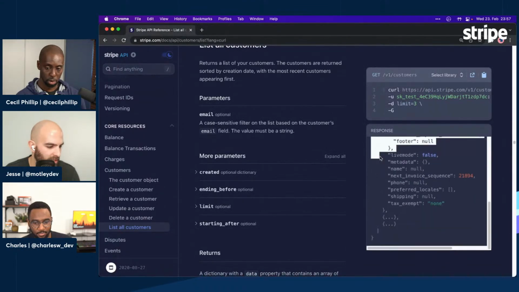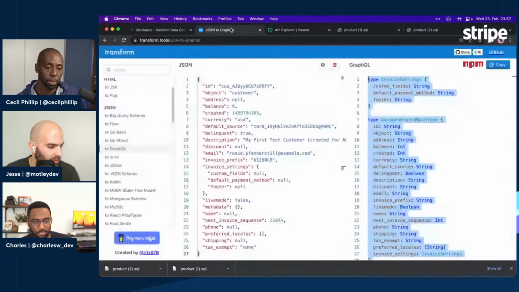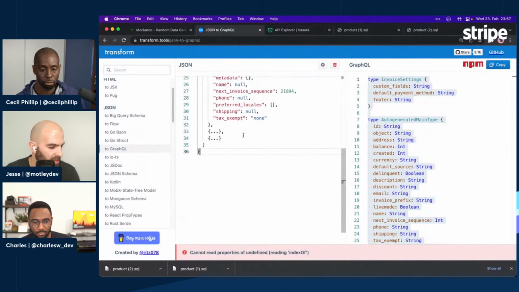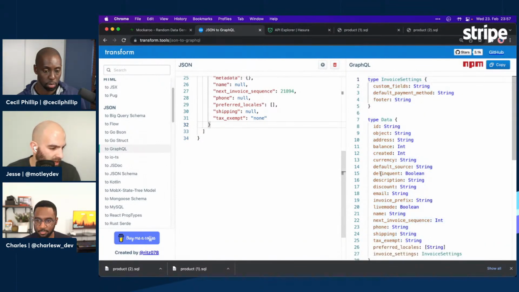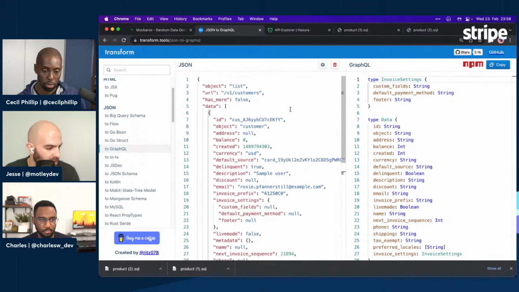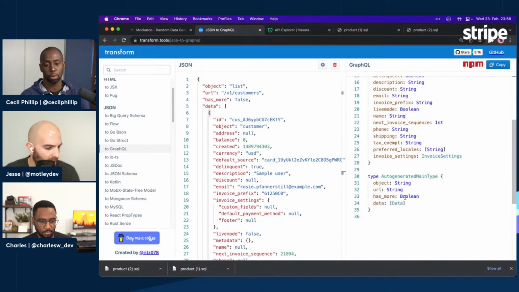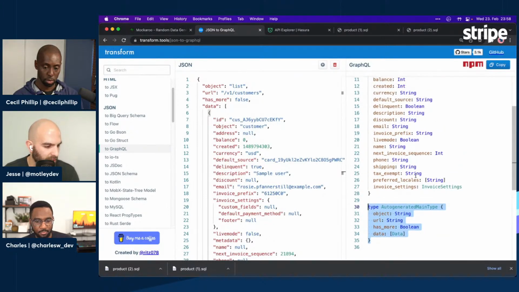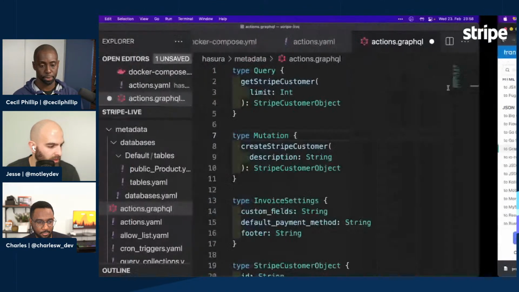kind of magical. I'm going to just grab that whole thing there and head back over to transform tools and paste that in there. And I have to modify this just a little bit to remove the unrequired bits here. So we have the top level. We have this top level object here. So this is what we're going to take in as our return type, and then we're going to tell it to use the customer object there, which is the one that we had from before. So we can just take this piece over.